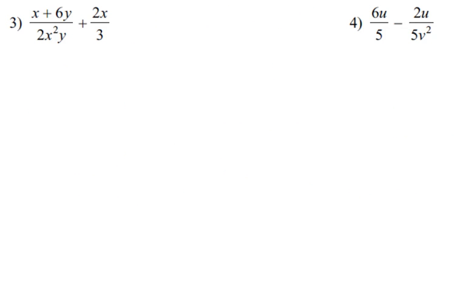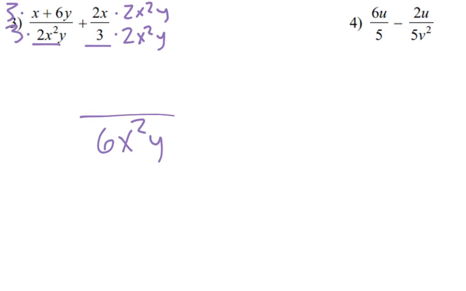So, now if we look at these ones, they don't have common denominators, do they? So how can we make these ones common denominators? Well, the easiest way is to just multiply them by each other. So I'd multiply this side by 3, and multiply the right side by 2x squared y, giving me a denominator of 6x squared y. That's our common denominator. Then we go 3 times x, 3 times 6, plus 2 times 2 would give us 4, x times x squared, x cubed, y.